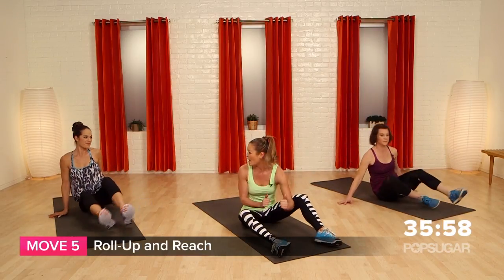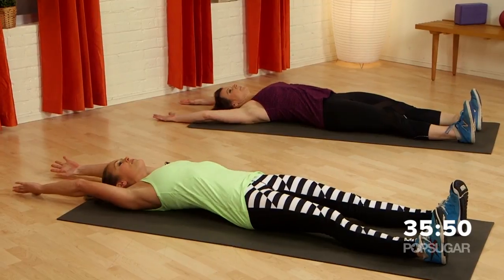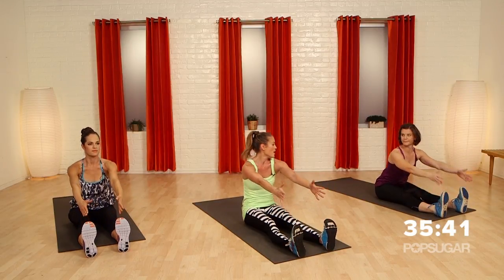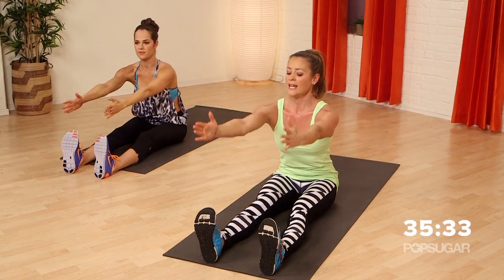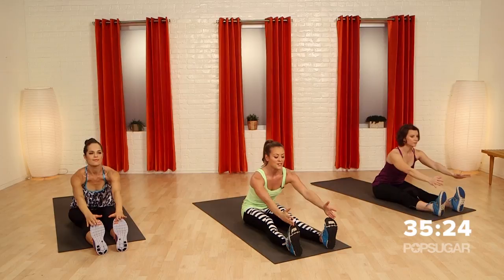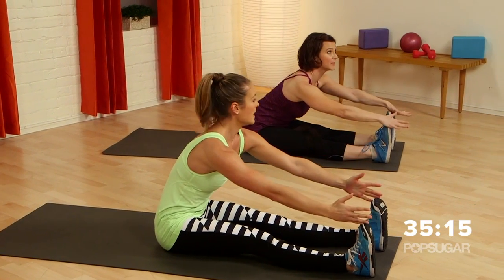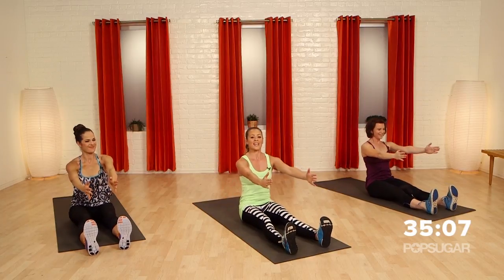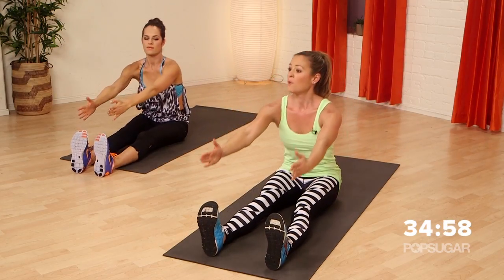Flip it onto your back — it's 10 minutes, efficiency is key. We're going to roll back and roll up. Lay all the way flat, arms up over the head, take a deep breath in and exhale. Peel your spine up off the floor, come up nice and tall, flatten the back, reach towards the toes — look at that hamstring stretch. Roll it down. This is a great way to combine mobility and core in one. Really control the motion — it's not about momentum. You're peeling that spine up and back down, getting that mobility through your low back and hamstrings.